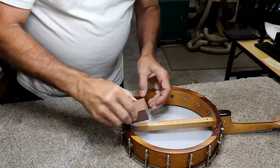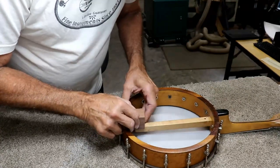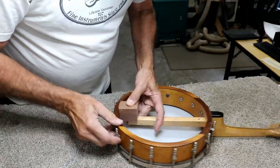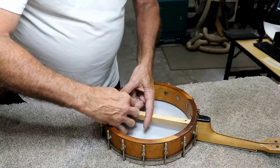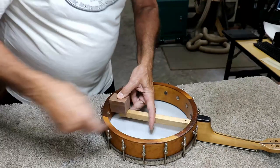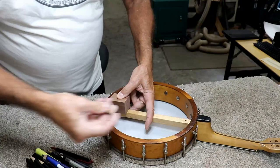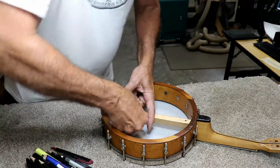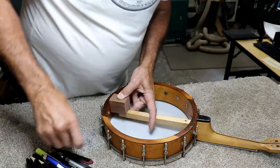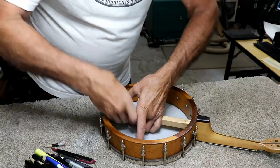I found this piece of walnut that's doing me no good and I thought it might just be something I could use right here. I kind of got my doubts that it will work real good, but on the other hand it might be pretty cool. The problem is I've got to figure out how to draw a line under that — and I have a really short pencil. Let's see if I can get it in there to draw this line. Seems like that's working, but I'm afraid I'm going to mess up my thing there. It moved on me.